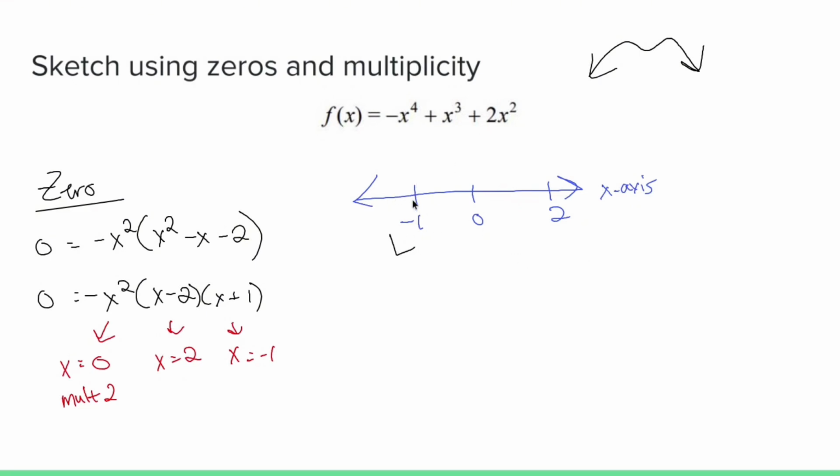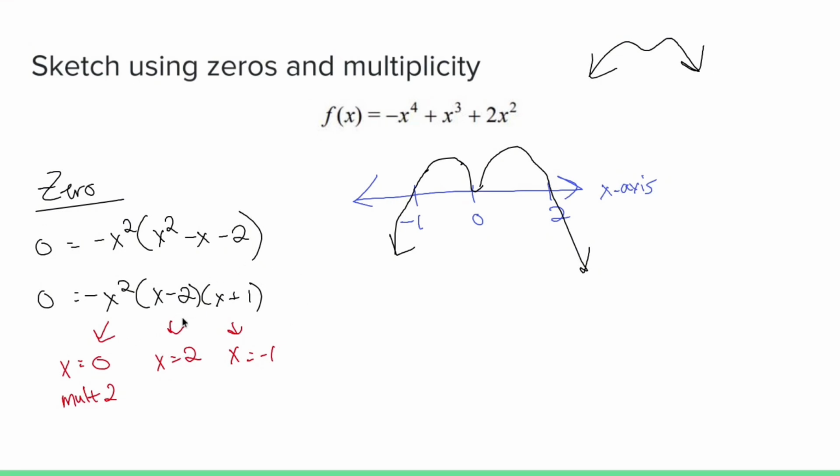Since it goes through negative 1 first and the multiplicity is 1, it's going to go through that line like this. Now it's going to come back down, and this is very important. If it's going to go through 0, the multiplicity would have to be 1. But the multiplicity is 2 here, which means it's going to bounce right off. It's going to come back up and go through the 2. And when I say through the 2, I actually mean through the 2 and not next to it. So check this out. No problem.